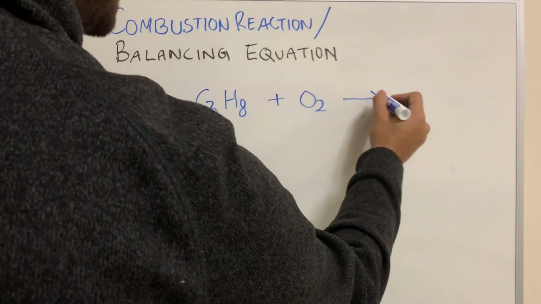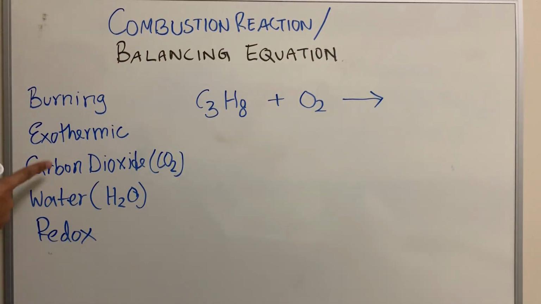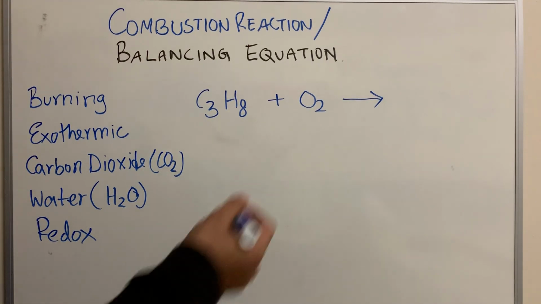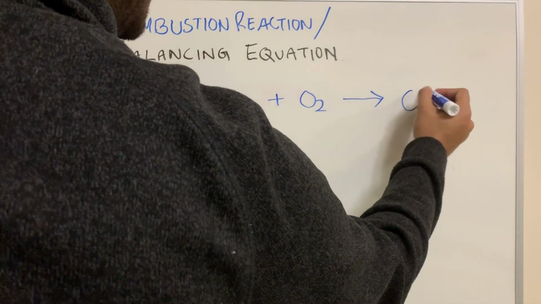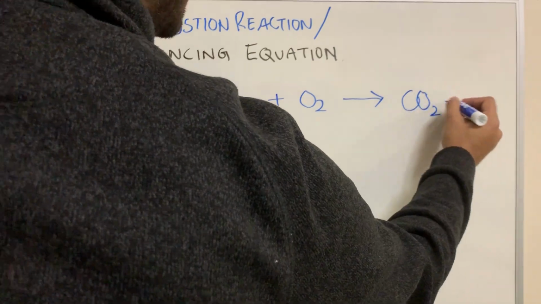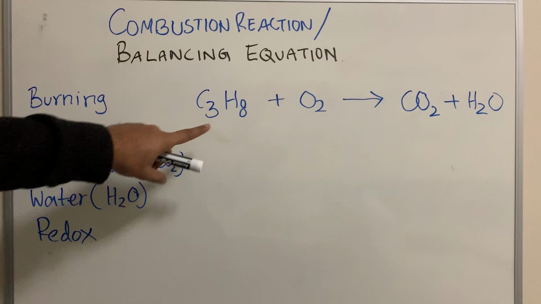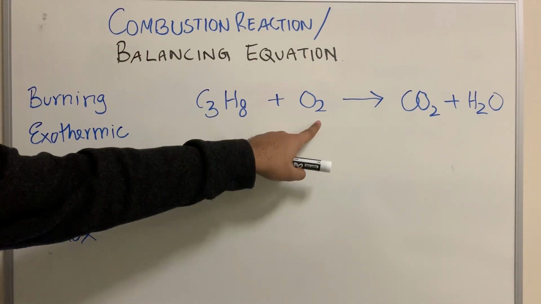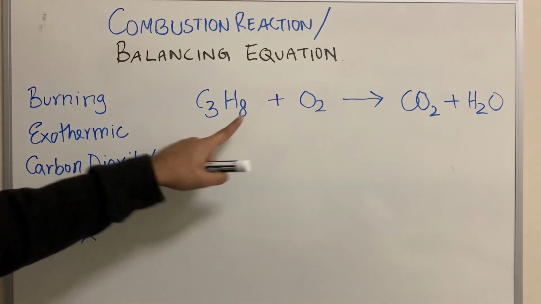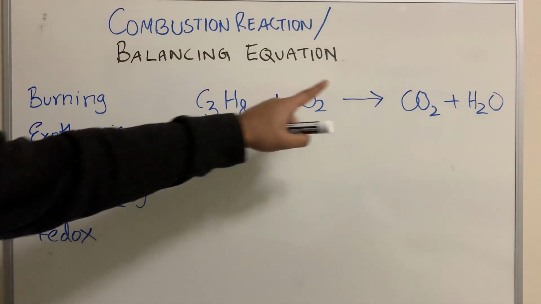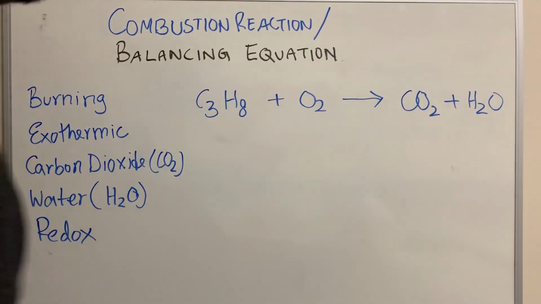This reaction gives off, like we mentioned, two very common products, and these are true for pretty much all combustion reactions. So you have carbon dioxide, CO2, and water. On your product side, you are getting CO2 plus H2O. So this is your first reaction. You're burning propane. Propane is being oxidized by oxygen, so O2 plus C3H8, and you're getting carbon dioxide and water.